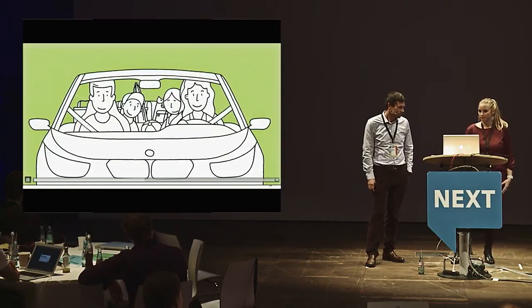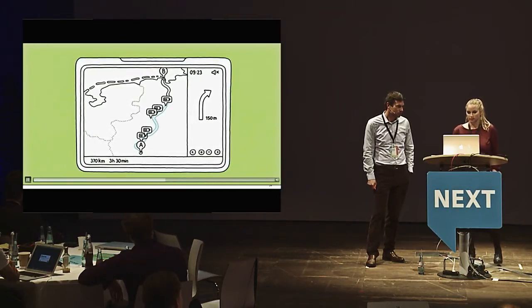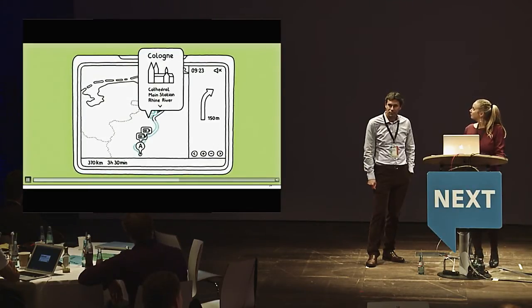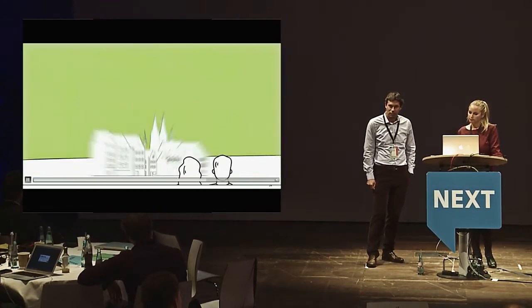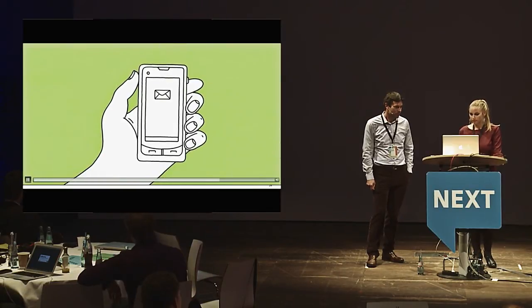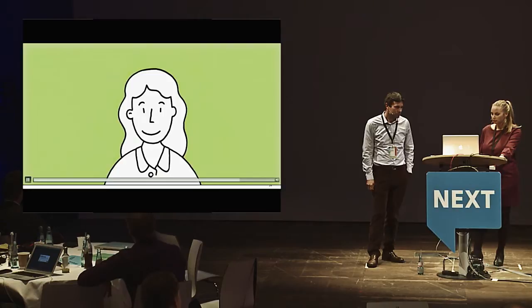Peter enters the destination address into the navigation system, and next to the directions, all Wallboxes along the route appear. Since the family schedules some extra time, the system suggests sightseeing tips bundled with a charging time. Shortly before the first charging stop, Lisa reserves the park and charge at my house with the Kaiser family, just in the heart of the city. And while the car is charging and the family is exploring the city, Lisa receives a message informing her that someone is using her domestic Wallbox. And 25 credit points are added to her account.